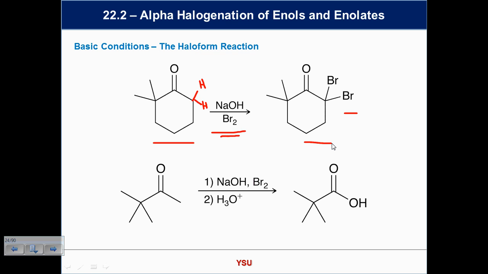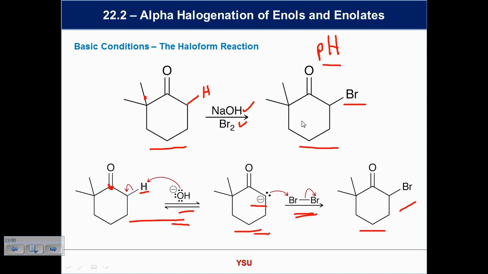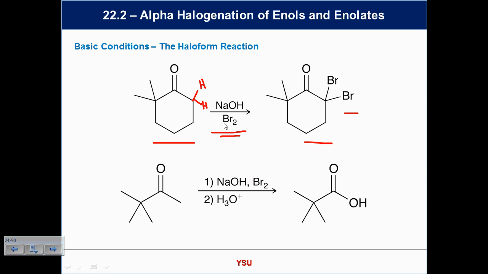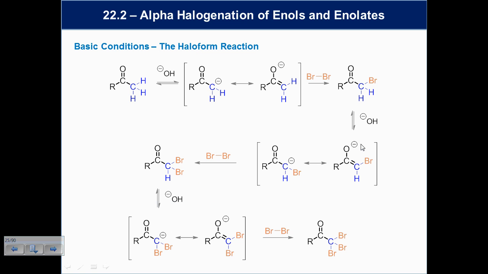No, not Br2. If you've got 1 mole of Br2 and 1 mole of your ketone like you do here, then you're going to get single bromination. If you have 1 mole of the ketone and 2 moles of the Br2, no, because that's Br minus. And we're making nucleophiles. Don't forget, we're making nucleophiles. This guy here is not going to react with Br minus because they're opposites. So what we're setting up here is this process.